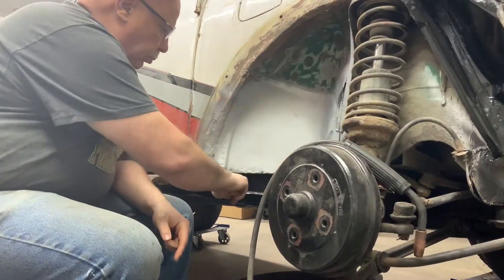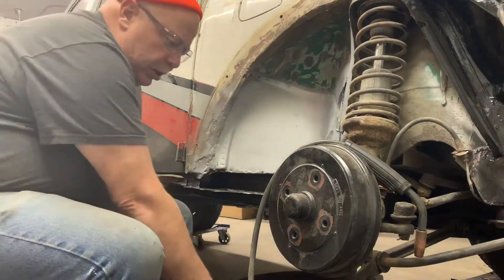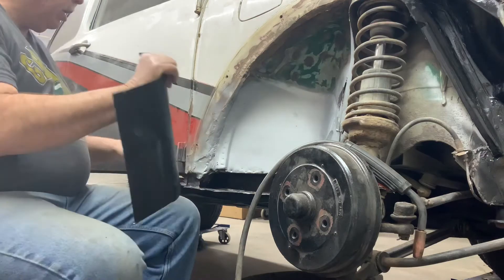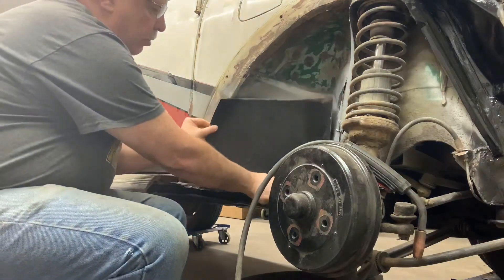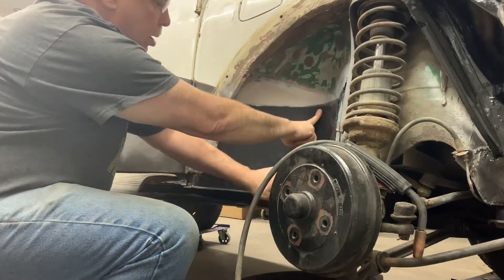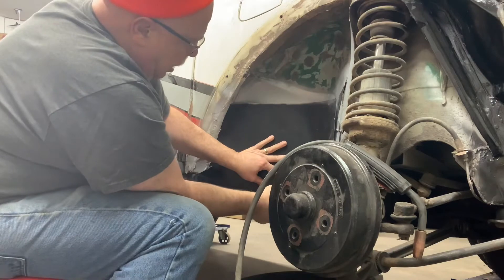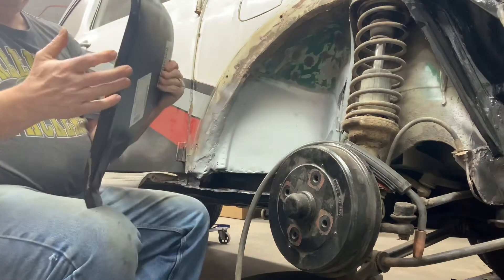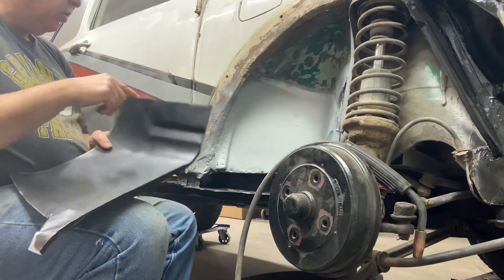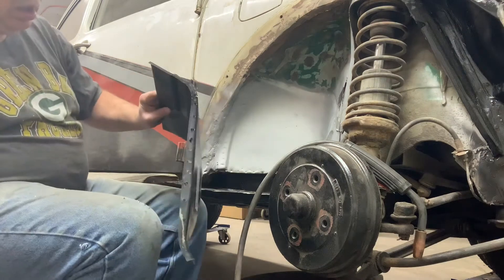I've got this all cleaned out now, put the anti-rust in and it cleaned up really nicely — leaves a little bit of a film. I've taken this piece — it had a section that came out and literally wrapped right around here — and I just cut it down so it will sit along there. Now I'm going to drill a few holes through here and plug weld it: you weld through the hole to tie this metal down to the piece below.